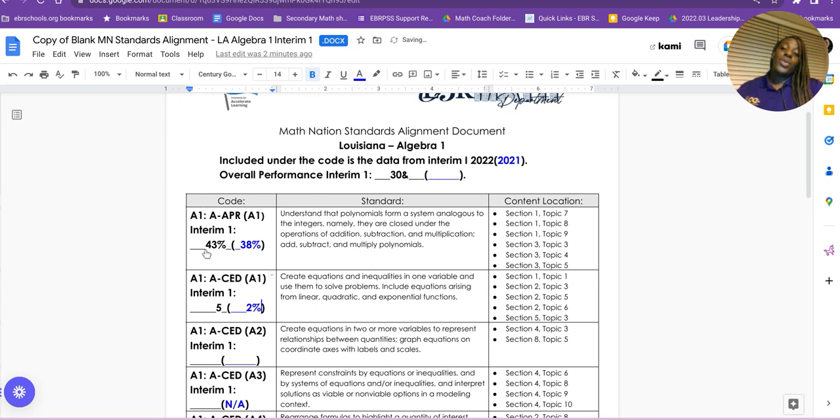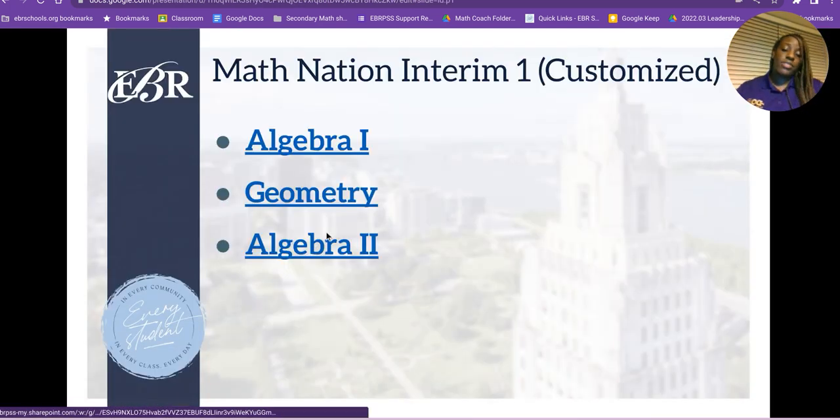So you can start with your document that shows you how your students are doing with that standard and what your next steps are. So allow them to watch the video, do the section, the topic, and then check for understanding after. And then you'll be able to see which students are still struggling with that standard, and it'll let you know what your next steps should be after. If you have any questions, please reach out to me or any one of us in the EBR Math Department.